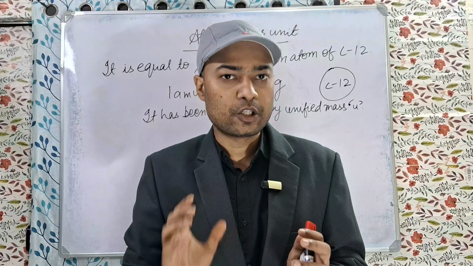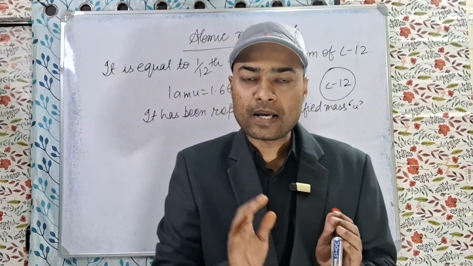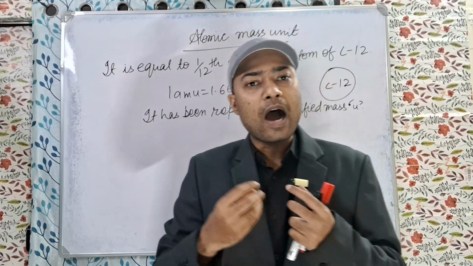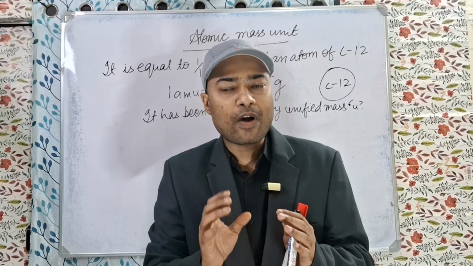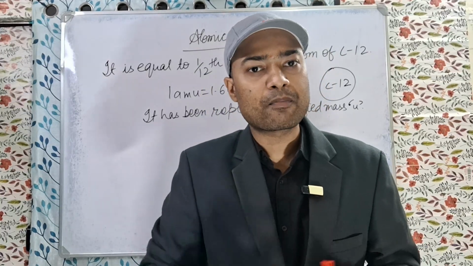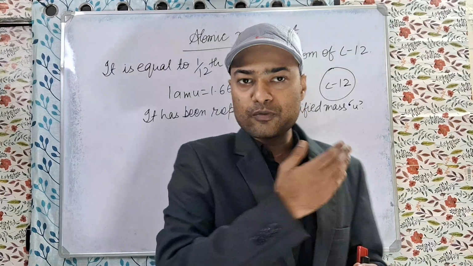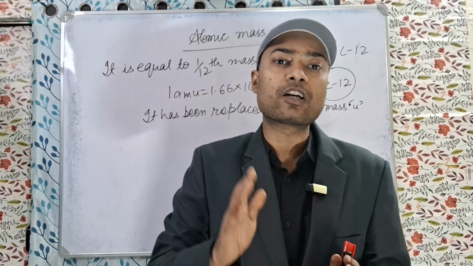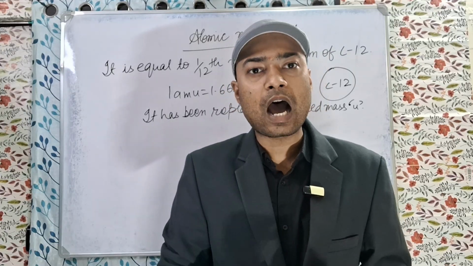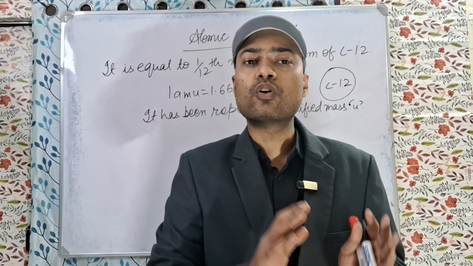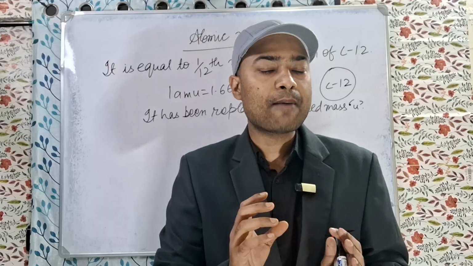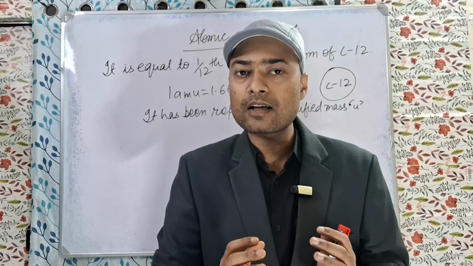Moving ahead, this atomic mass unit is basically used to measure the mass of an atom. And why was it required? The mass of an atom is very small when it comes to the conventional units for weight measurement. As we see, 1 AMU is equal to 10 to the power of minus 24 grams, and the mass of atoms, irrespective of the elements, is in this range only. So this new unit has been introduced.